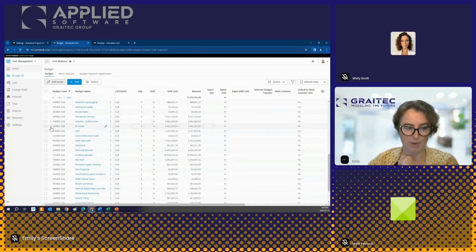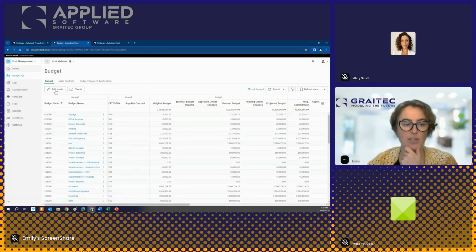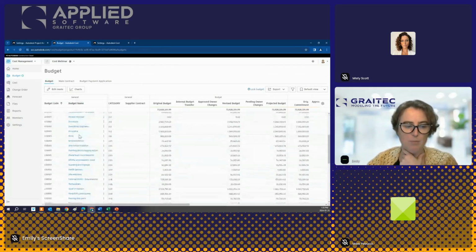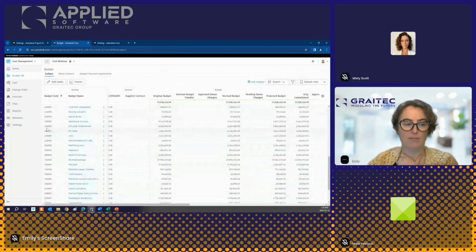When I build sub-items like this into my budget, I am currently in edit mode. This is my full visibility edit mode. When I uncheck edit mode and I see my budget, those are in the threes, I do not have access to those.